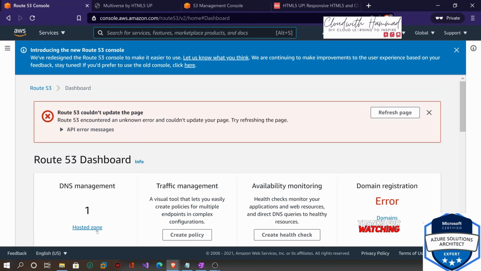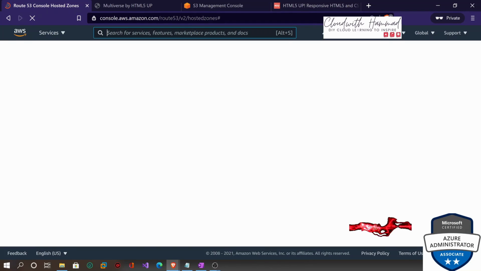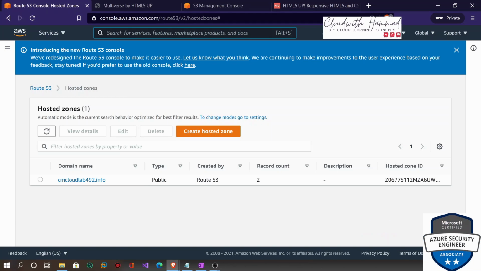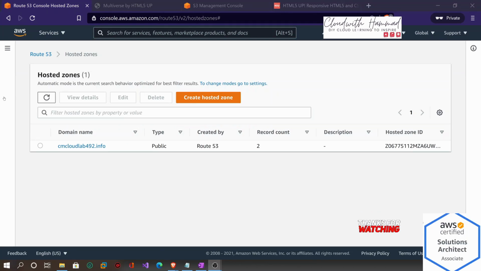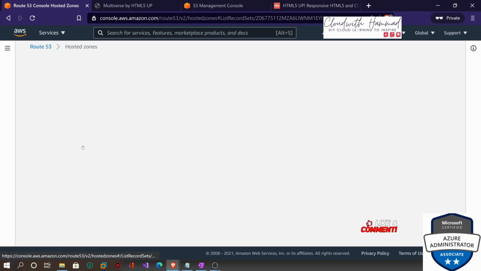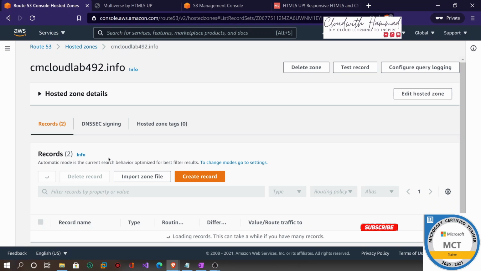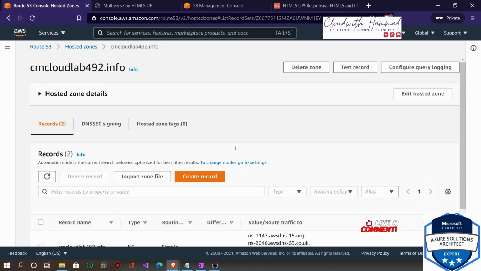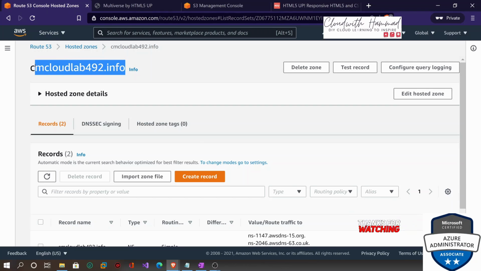You can go to hosted zone. So I have one domain. Okay, so we are here in public hosted zones. I believe I needed to have the same name for Route 53 in order for me to have this domain, so I think we're just going to skip this.